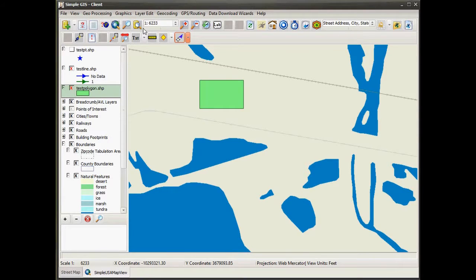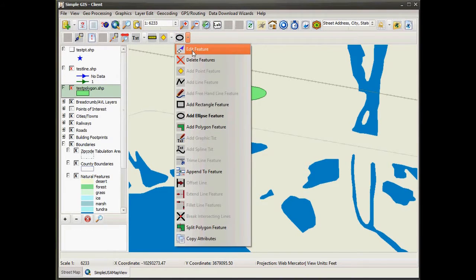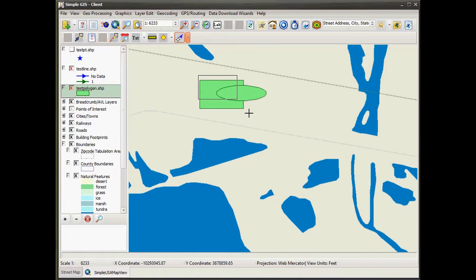And so now for the next edit, if I just start back with my rectangle feature again, and now I'm going to draw a new elliptical polygon feature. I'll just make this one a little bit longer. And so now I have my rectangular feature and then my elliptical feature. And the order of your features in your shapefile is important in doing these operations. So it starts actually with the first feature in your shapefile.